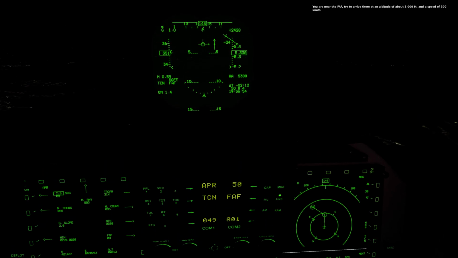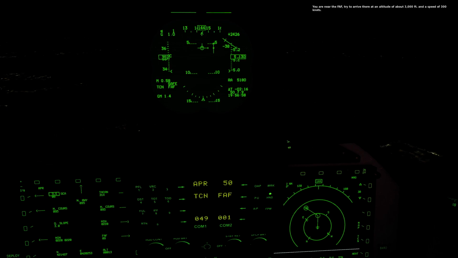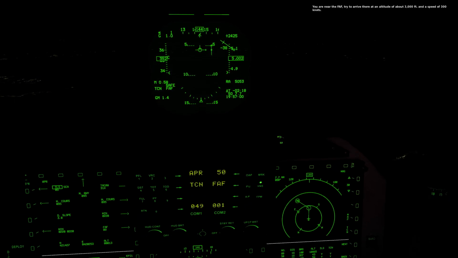You are near the FAF, try to arrive there at an altitude of about 3,000 feet, and a speed of 300 knots.